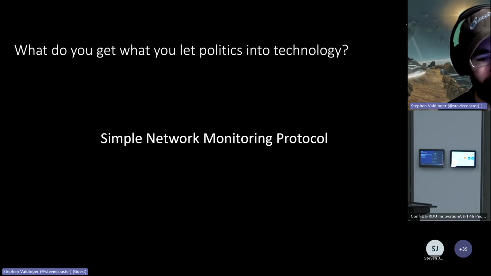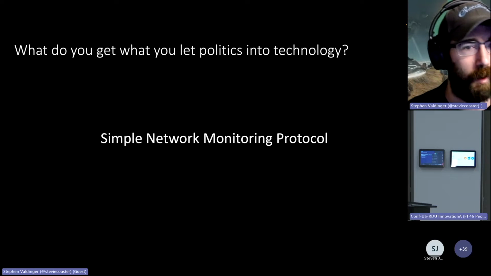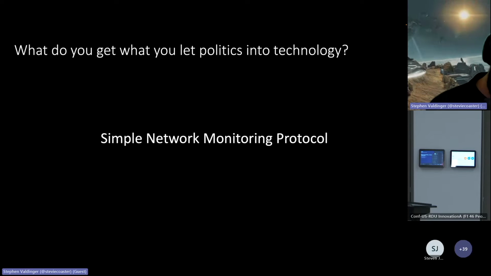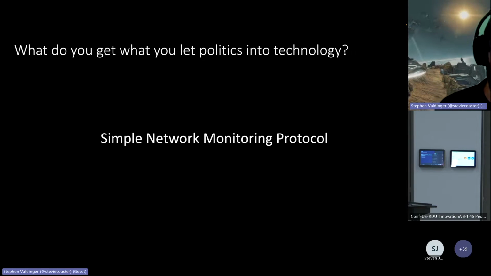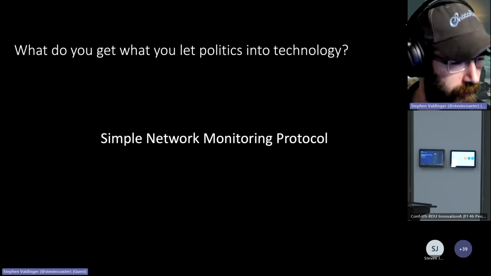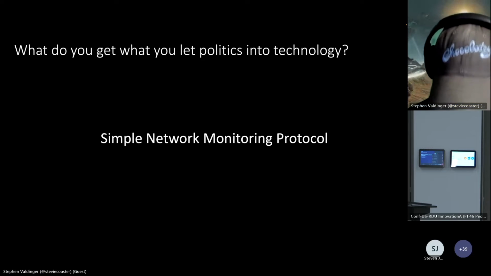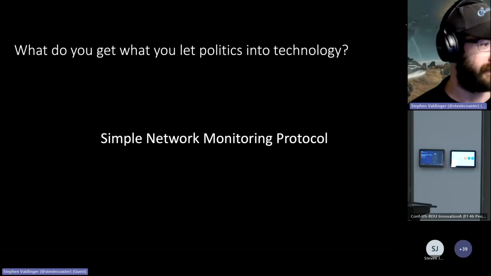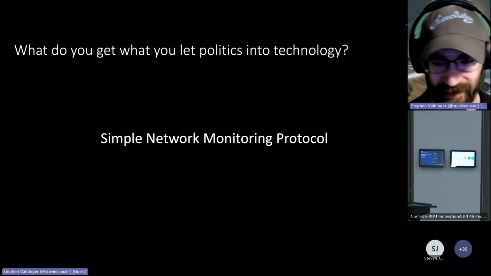We started to have all this different switching gear that came to life, and we needed a way to manage this stuff, right? So a bunch of really smart people got together and were like, we need something really simple to be able to control these devices, to understand what's going on. We need to solve this problem. And Simple Network Monitoring Protocol is born. And it's been around ever since. And it's actually really, really interesting. It's kind of a pain in the butt to manage, to be honest.